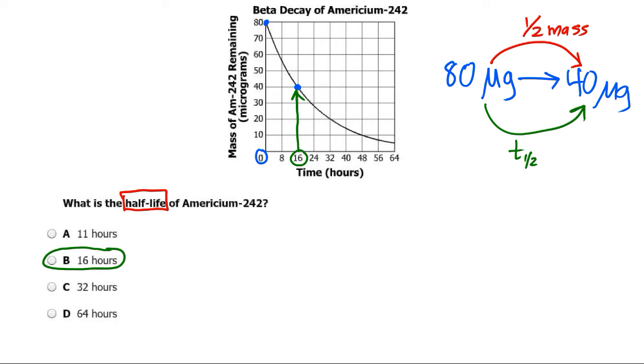Sometimes a half-life problem will give you the half-life itself, so knowing that the half-life is 16 hours, it may give you a chart and ask you to determine how much parent will remain after, say, 32 hours. You could look here and be like, well, half of half, which is a quarter, so it'd be 20. After 48 hours, it'd be half of a half of a half, which would be 10, and downward. I do not believe you'll be asked to use the actual half-life equation that involves logs and exponents to find something weird like at 51 hours, because that would require you to do more than just interpolate from a graph.